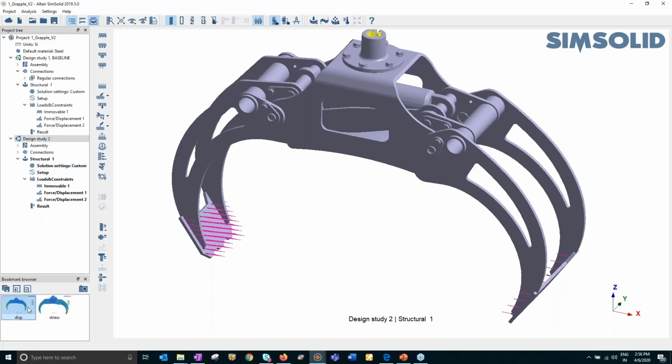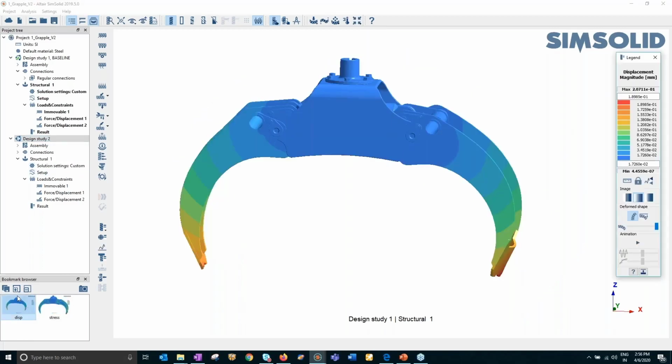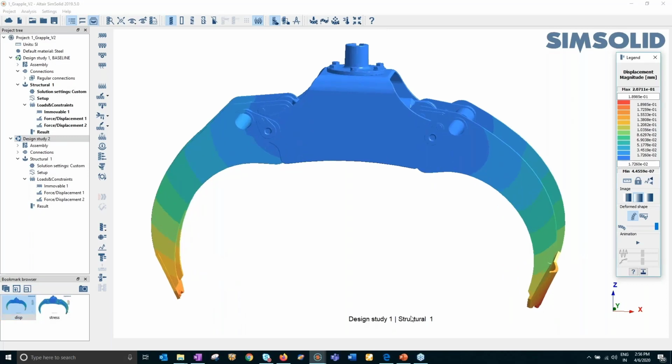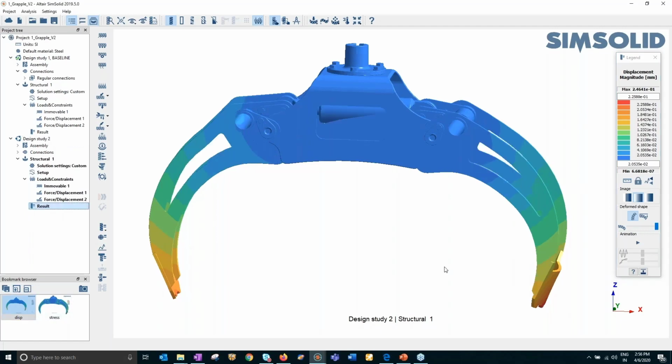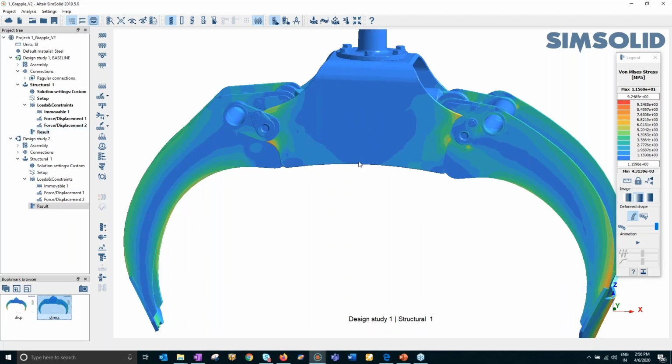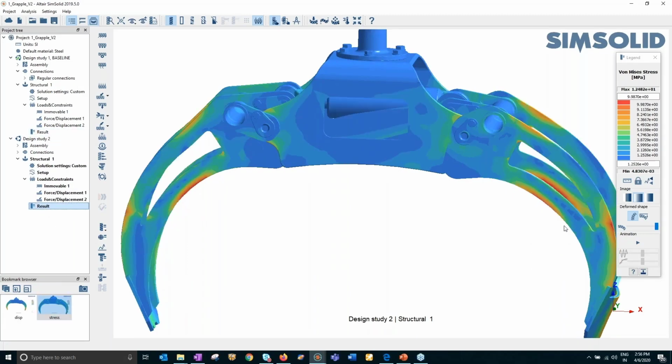Now if I go back to my displacement study which I saved earlier, this is design study 1. Okay, so this is the displacement. If I click over here, it will automatically switch and show you the same quantity of your result, but for design study 2. Same is true for your stress. So this is my design study 1 stress, and if I go over here and click, you will see in the same location, same orientation, how the stress varies. Okay, so this is the most important thing, in my opinion, as far as design space exploration is concerned, and I would request all of you to use these features.